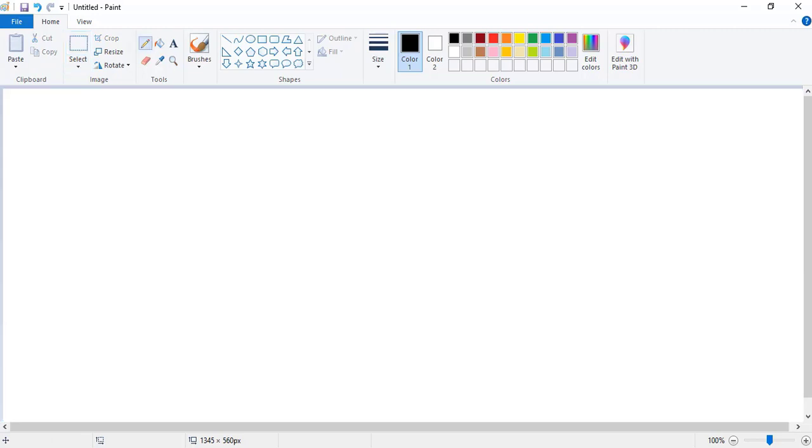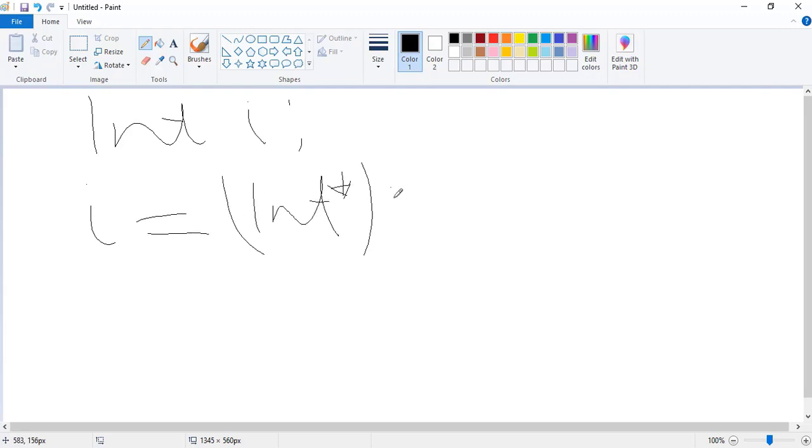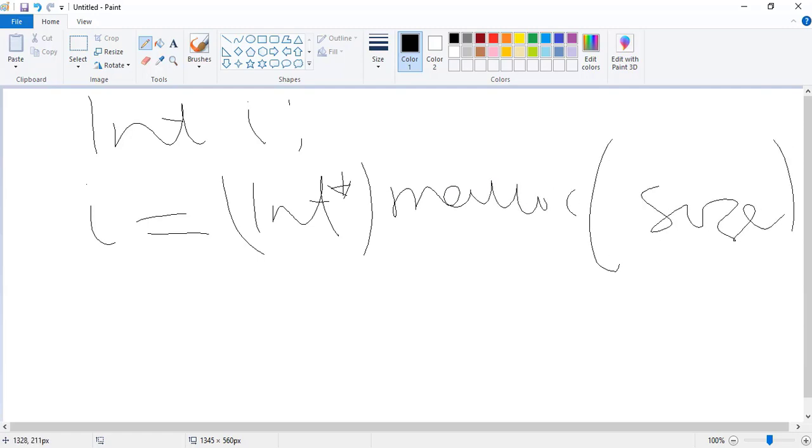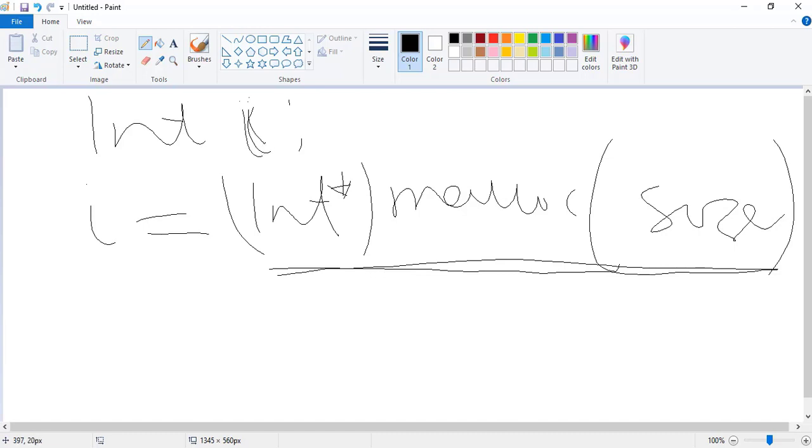A pointer. So since malloc is returning a pointer, I cannot do something like this. I cannot say int I, for instance, and then I will say I = (int), as you can see, this is typecasting, then I will just say malloc, then I'll put my size here. I cannot do something like this because I here is not a pointer, right? And we said since malloc returns a pointer, we need a pointer to store malloc, right? We cannot store a pointer in just a simple variable like this I. We have to make this a pointer as well.